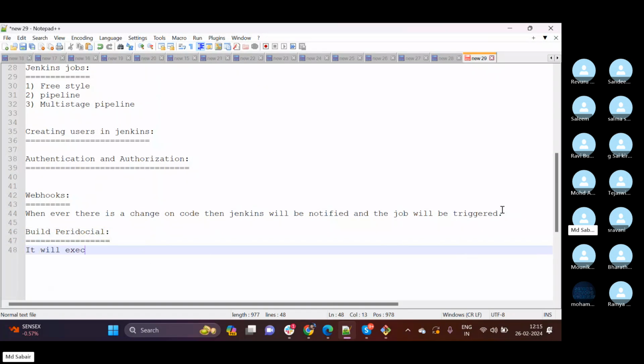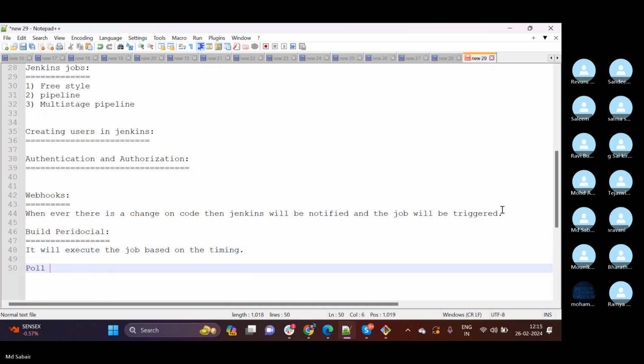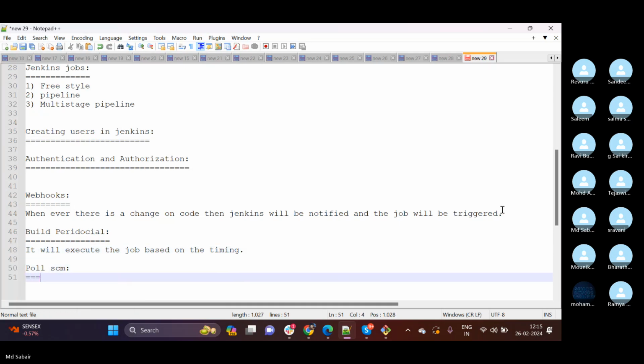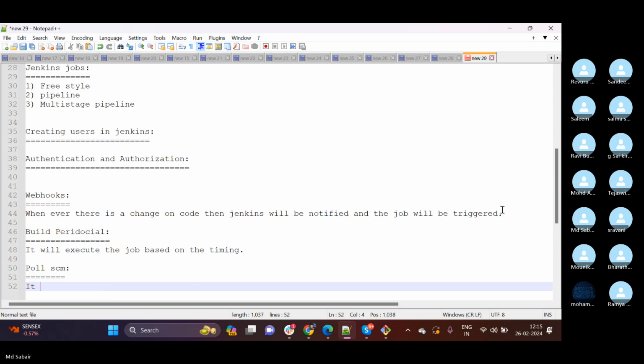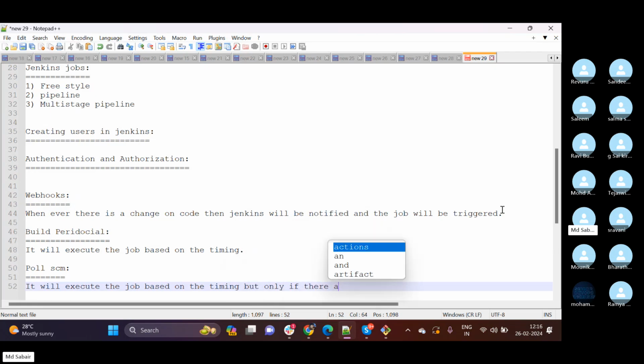Build periodical will execute the job based on the timing. Poll SCM will execute the job based on the timing, but only if there are new updates in the repository.